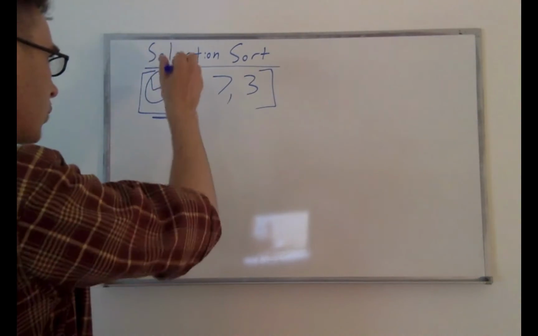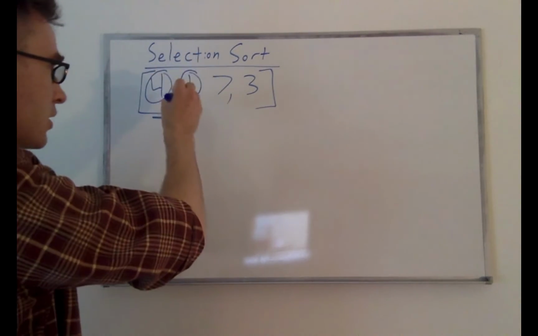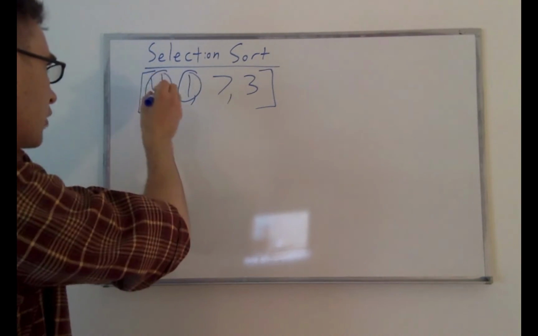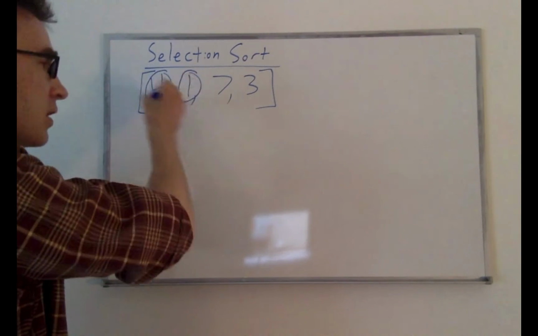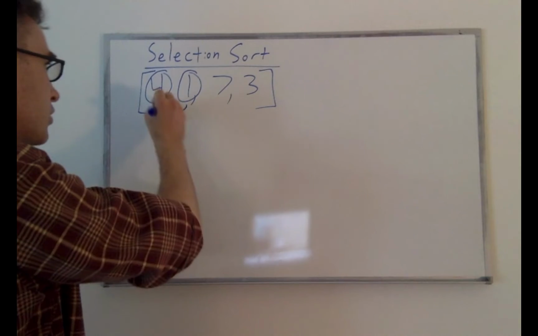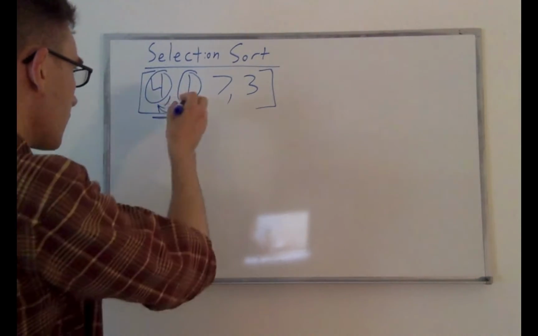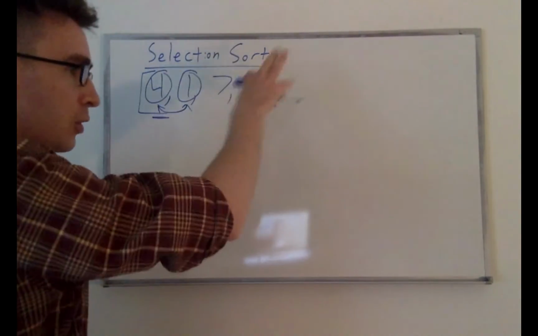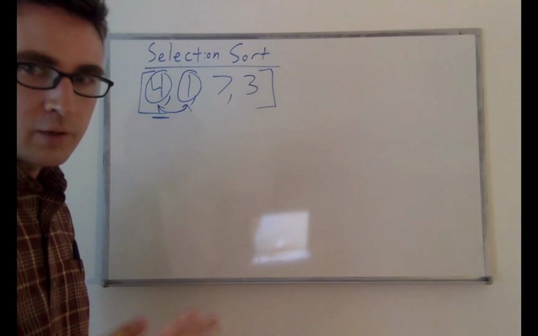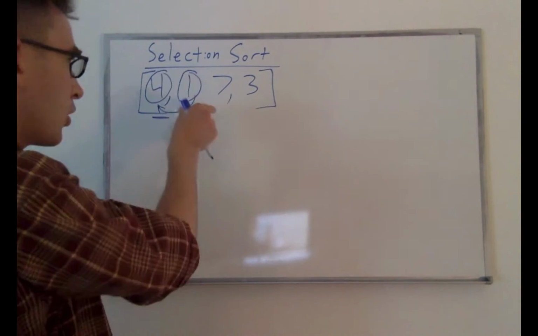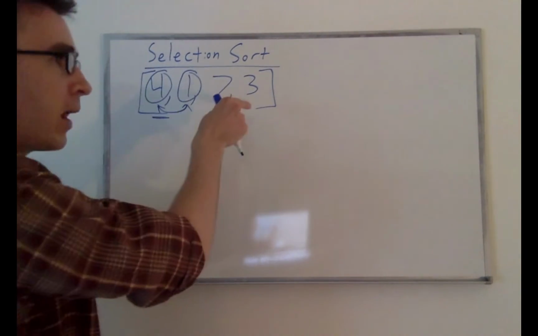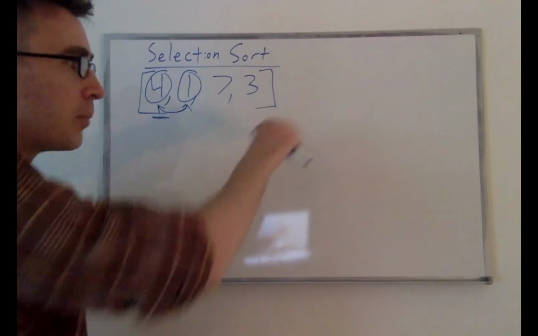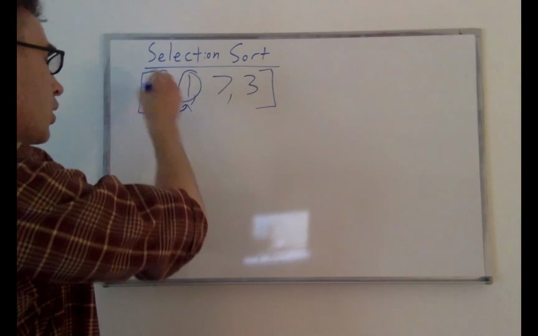What we're going to do now is swap places and put 1 at the starting index we started at, and then put the value that was previously at the starting index in the place where 1 was. So I'm basically just going to swap these two values here. Another way of doing this, by the way, is you could make a new empty array and start filling it up with all your minimum values. That's another way of doing the same kind of algorithm, but here I'm going to show you the way that doesn't require any additional data structure. It's called an in-place sort, because you don't have to define any new array. But for now, I'm just going to swap the 1 and the 4.